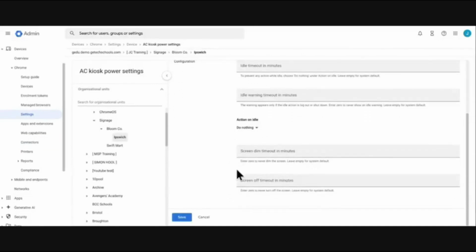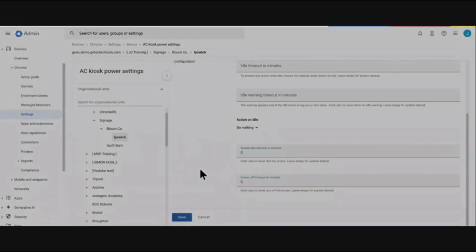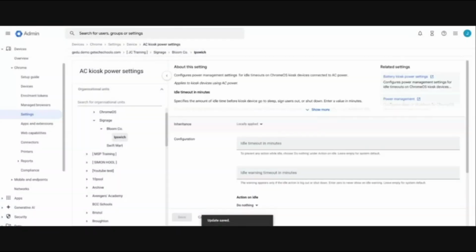So once it idles, obviously it won't do nothing, won't shut down nothing. The same with these bottom two ones. So dim timeout, obviously like it says there, enter 0 and it will never dim. And for timeout, obviously enter 0 to never timeout. So again, that's a save. Once we go from there, so that is it for device.